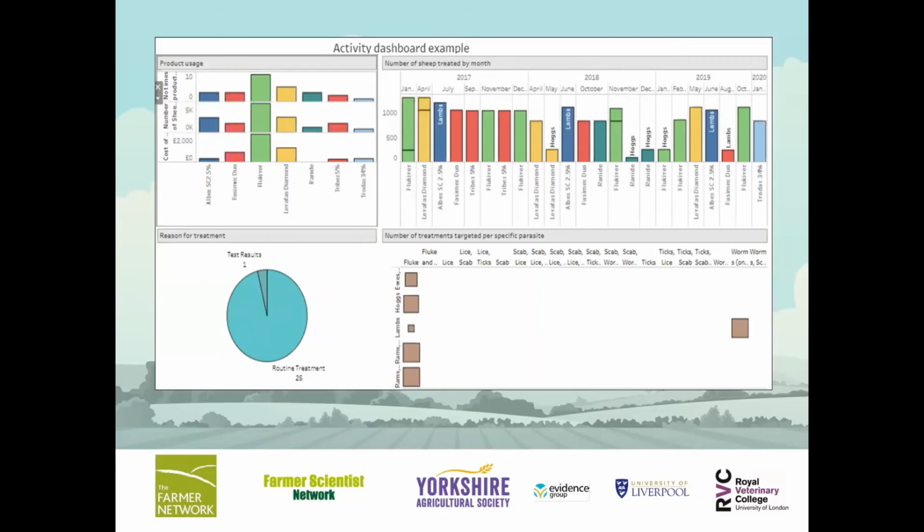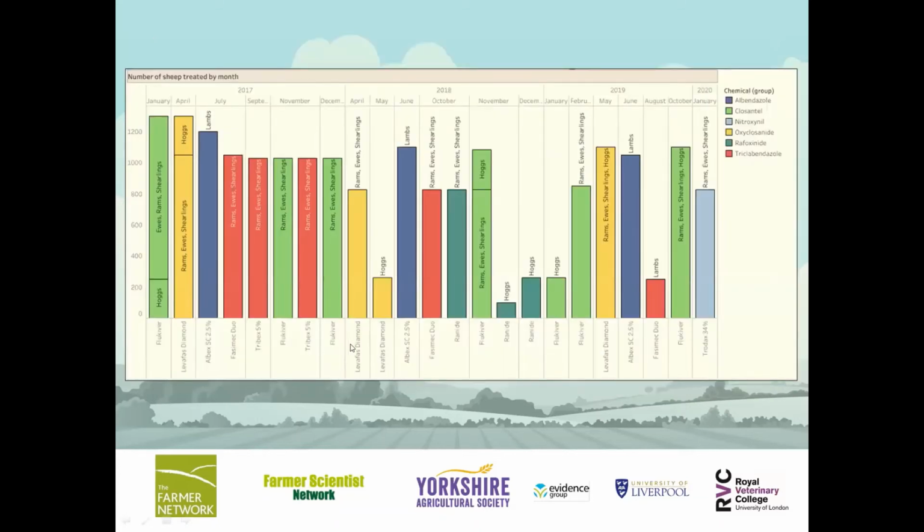So I know that looks really complicated there when you can't really see exactly what's going on, but it's just an idea that it gives the farmers involved in the group and their vets a tool, and it makes putting all that data in worthwhile, because obviously that's a bit of a job. But like you can see on here, for instance, on this reasons for treatment, in this case, most of the reasons for treatment were routine treatments, 25 times, and over 3 years, they've only used a test once to decide whether to treat.